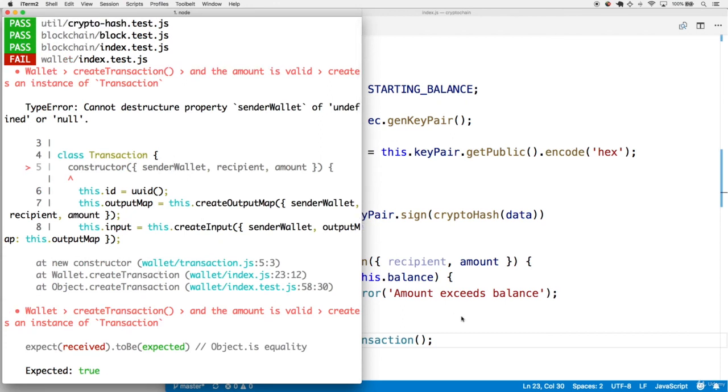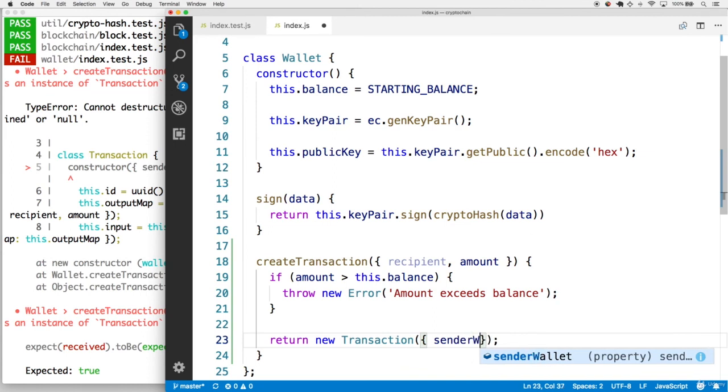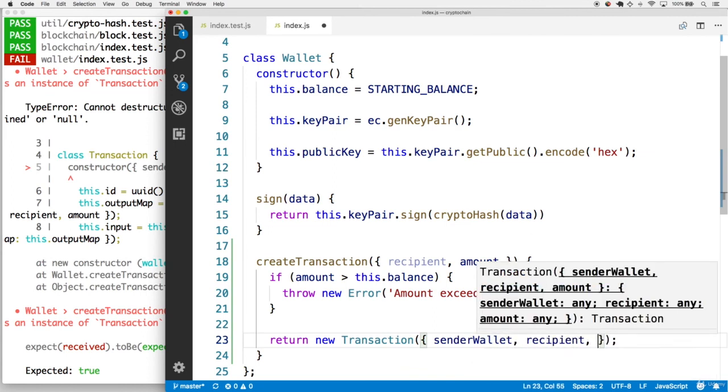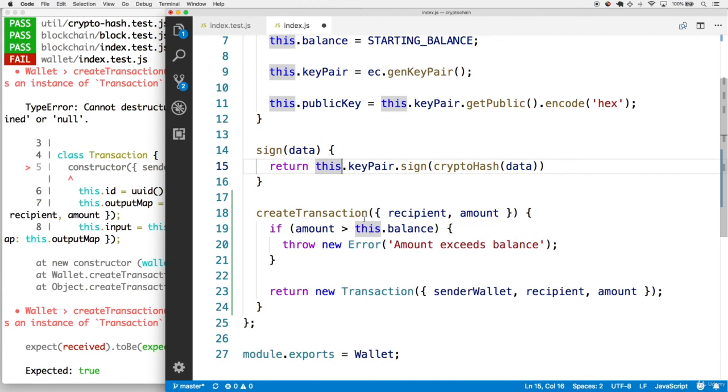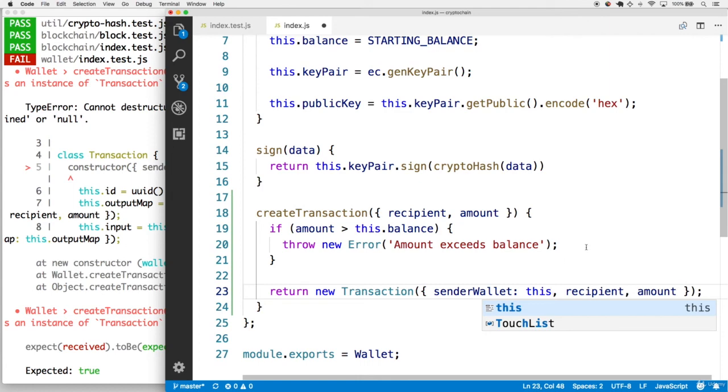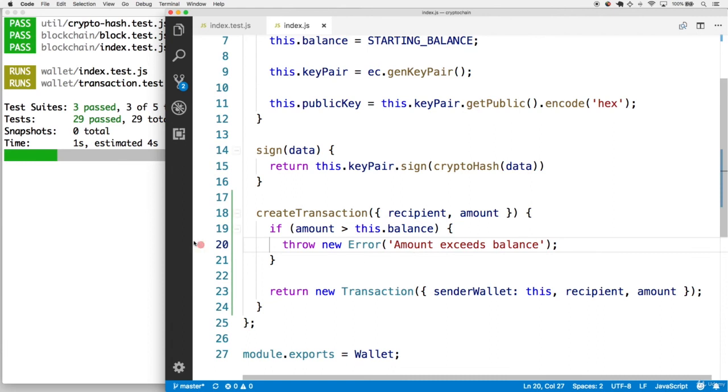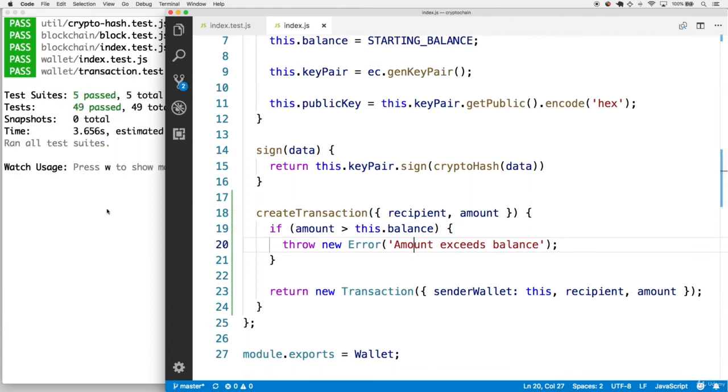Finally, we need to make sure that the actual sender wallet, recipient, and amount is specified when we create this transaction. So we have the sender wallet, the recipient, and the amount. And the recipient and the amount come into the createTransaction method itself. But as for the sender wallet, we want to designate that the sender wallet is the local wallet instance. And to refer to that, we can use the this object, which represents the overall instance itself. Now, as we save, you'll notice that the test suite is fully green. All right, cool. There's balance once again in the force.